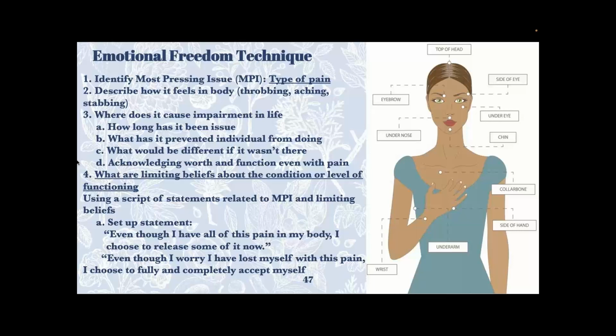But it would go something like, even though I can't focus on anything but how much my back hurts right now, I know that I want to stay in the present moment and let some of it go. Even though it feels like it's so sharp and painful, I'm going to focus on my breathing and relaxing my muscles instead. Even though it feels like this is never going to stop and I'm so tired, I'm just going to focus on staying in the moment and relaxing my body. And then we go to the top of the head. So all of these are meridians or acupressure points on the body that are associated with emotional and physical release.